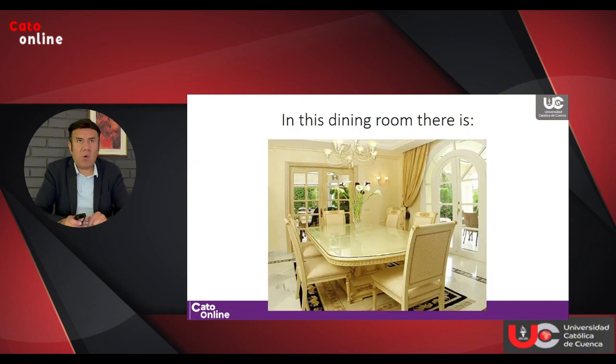And we have even more information. In this dining room, there is, you know, for example, you can count 1, 2, 3, 4, 5, 6. There are 6 chairs, right? We say there are, right? But there is 1 table, okay? So you see the difference, right? Ahí ya usted puede ver la diferencia, ¿no es cierto?